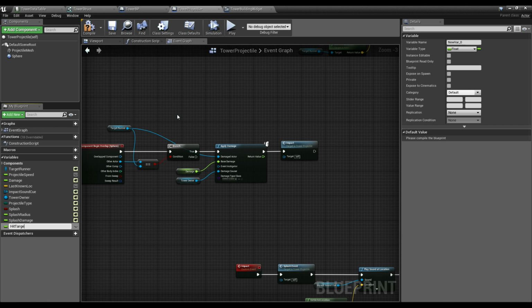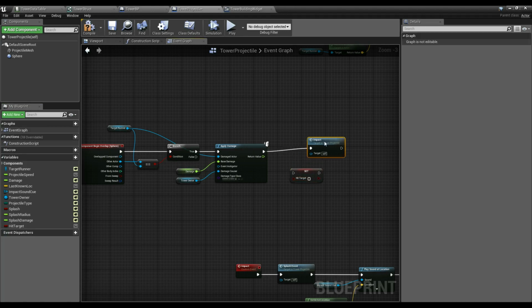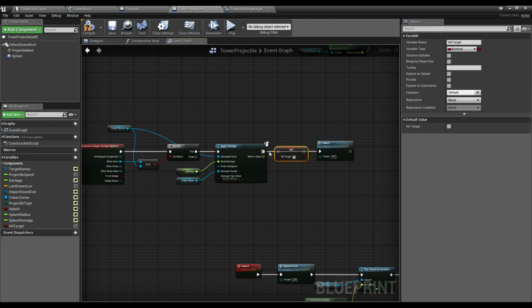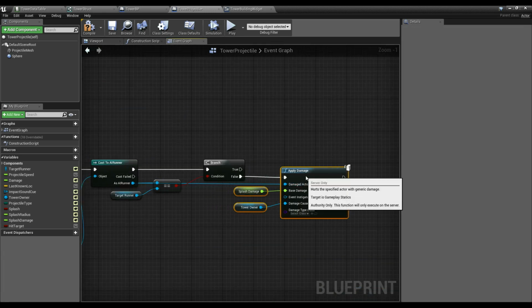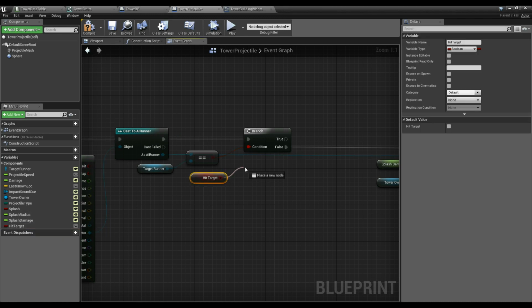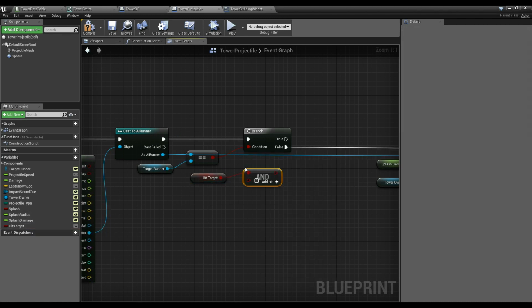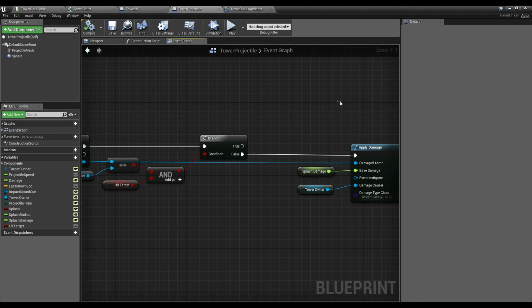Let's just call it hit target, and I'm going to make this a boolean, and by default make it false. But if we do hit our main target before we call our impact event, I'm going to set this hit target to true. And I'm going to go down to right here, and if we hit our main target, I believe we need an and here. So basically what we want to happen is that if it is our target runner and we hit our target, so if both of those are true, then we won't apply splash damage.